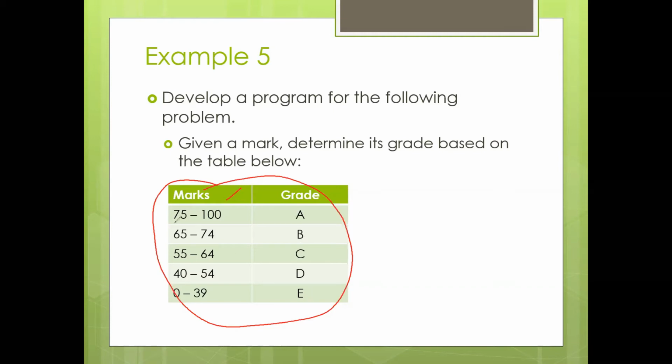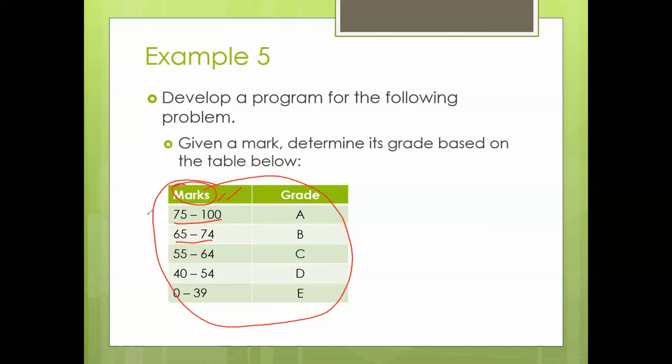Dan dia juga bagi range 75 hingga 100, 65 hingga 74. So remember, when the question involve the range, you should use the logical operator. Okay, logical operator. So selalunya kalau dalam table ni, ini kita kenal dia sebagai condition yang kita nak ni lah, based on marks ni. Okay, ini yang kita akan buat comparison.